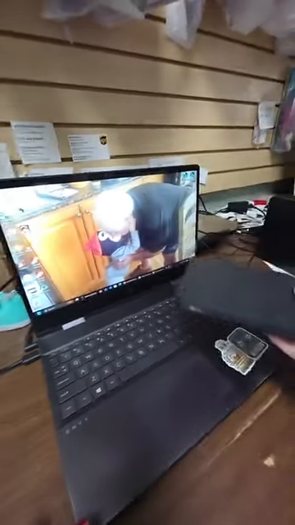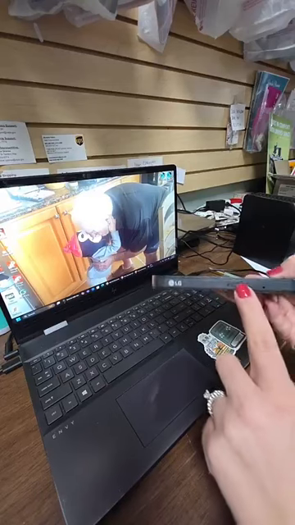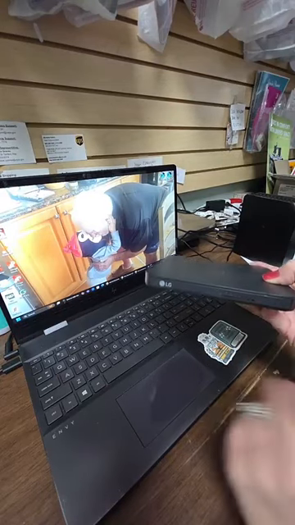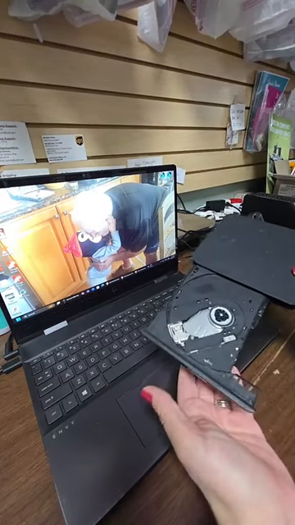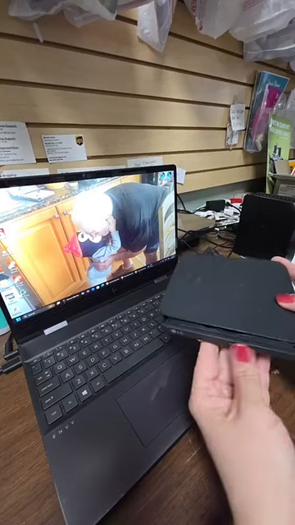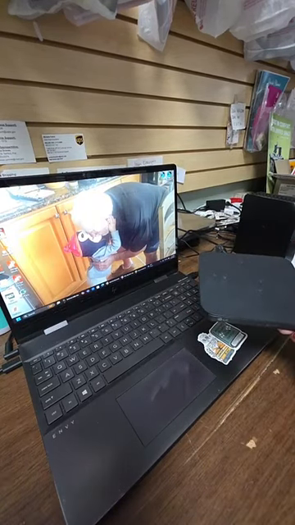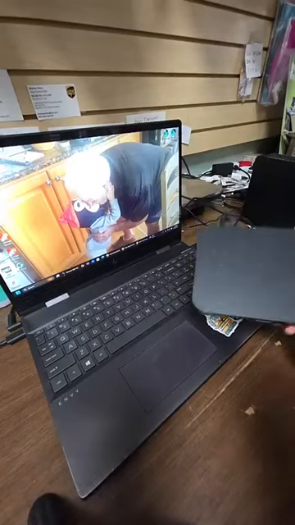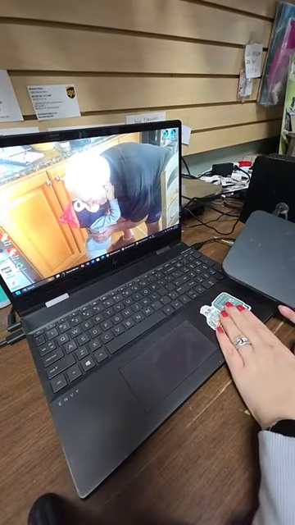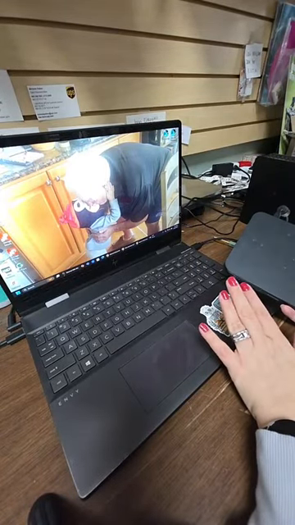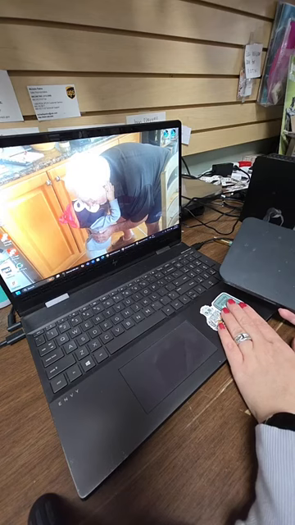When we plug that in, we can touch the little eject button here and it opens our door. We are no longer in a world where there are computers that have these built into them when it comes to laptops.